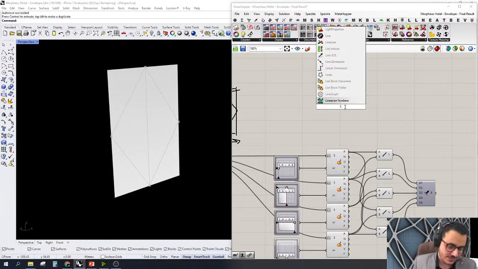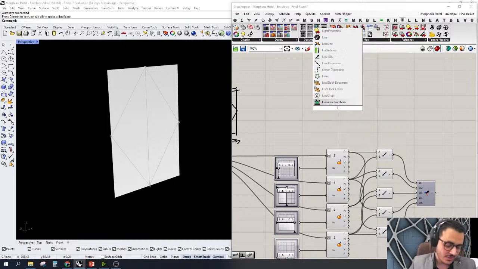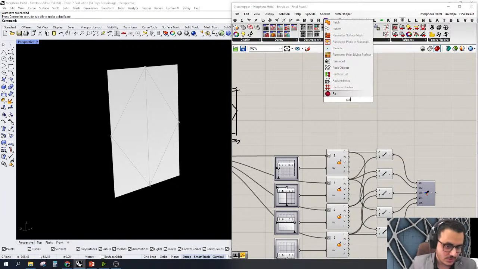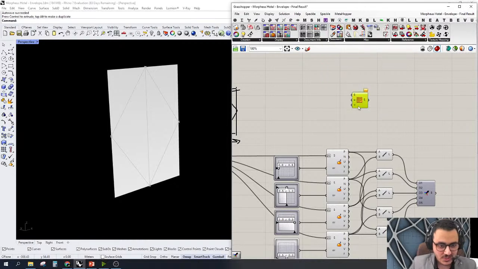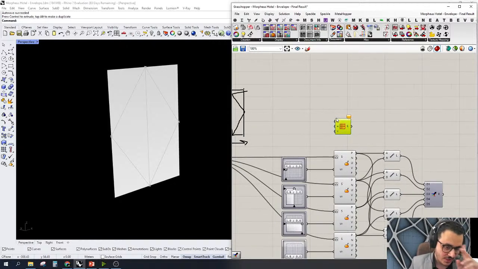For instance, let's say list item, I will say LIIT. I will find it easily. If I say list length, LILE, I will find it easily. If I say, for instance, param subdivide surface, BASU, it's a fast way to type the names of the components and get them easily. You don't have to type the full name. It's a quick way.